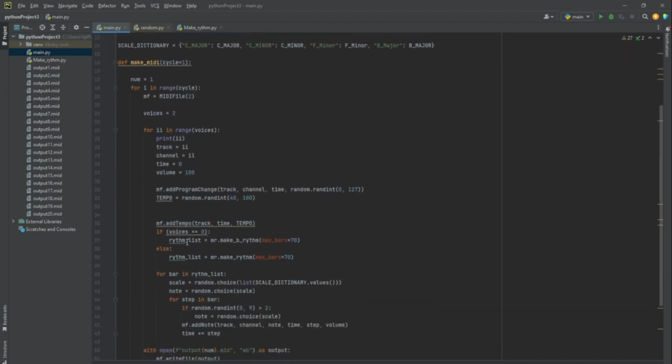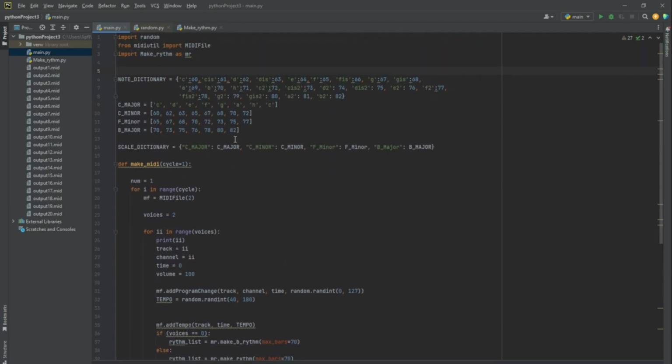What the main function, or the make MIDI function, does is choose by random one of these values, use it as a key in the note dictionary and get the integer value. So I will do this for the other 3 ones.